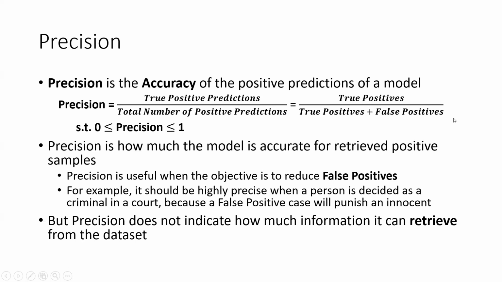So if you are not sure, you can just think slowly and calculate these values. So you will find this is the equation, right? Precision is also a value between 0 and 1. So the idea of using precision as the performance metric is to reduce the false positives, right?